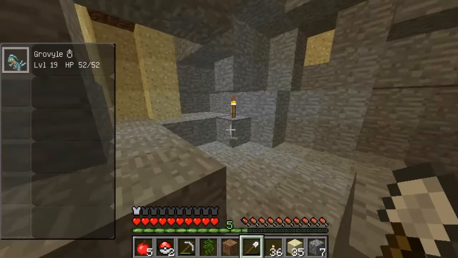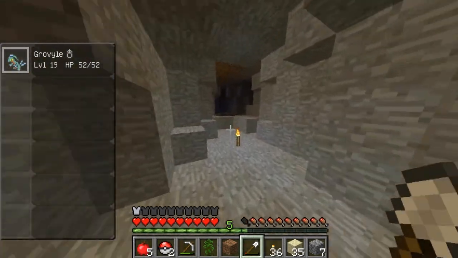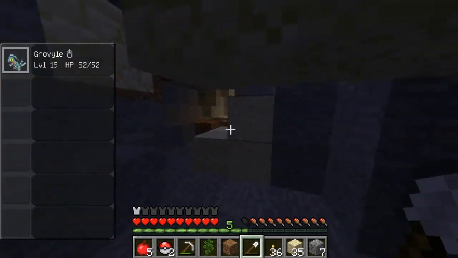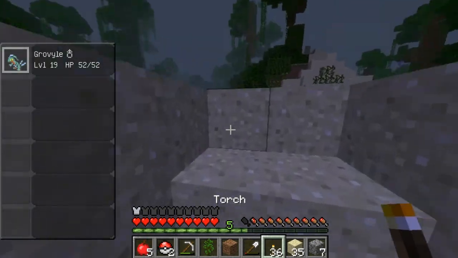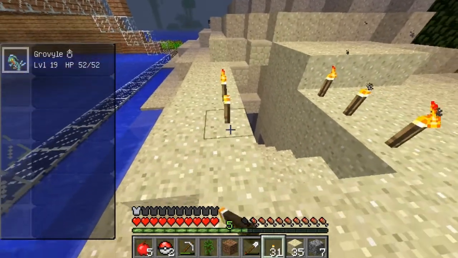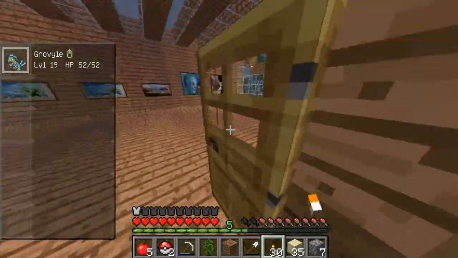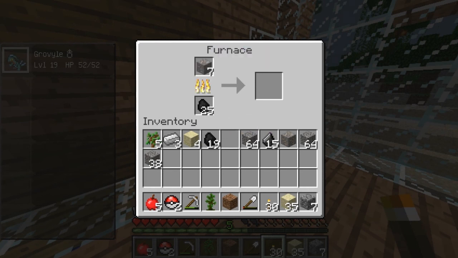Okay. So let's go back up, see what we could burn down, and then at the same time explore and have some fun. There's just a lot of sand around here. I'm actually gonna light this up. There we go. Okay. Now let's go back home. Let's smelt this iron and let's just get this party going, guys.